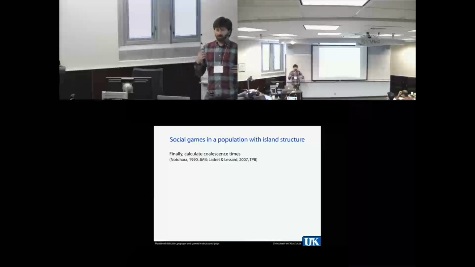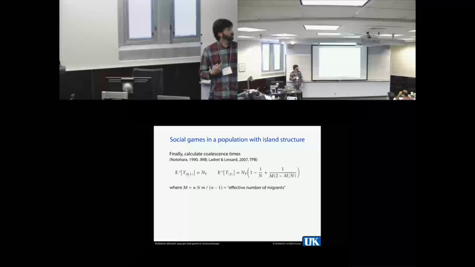So then finally, we have to calculate these coalescence times we showed before. There are some methods for how you do that. Turns out that these are the expressions for those coalescence times. This is basically the time for these within a population. This is sort of a classic result. The time it takes for those to coalesce is the total size of the population.